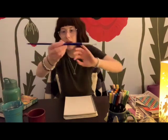So, I think I'm gonna do this orientation, and continuing on with materials, a paintbrush. I'm using just a big, flat one, if you can see. And some glue. Elmer's glue in the tube will work, a glue stick will work. I just have Mod Podge, which is this little jar. It's basically glue and sealer.